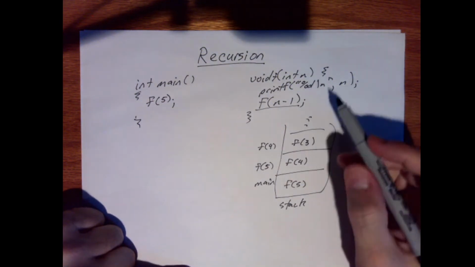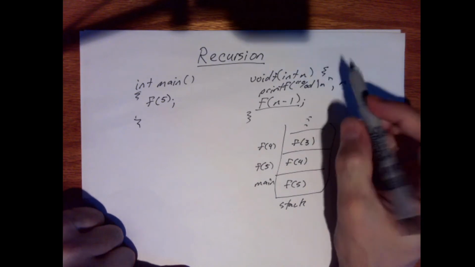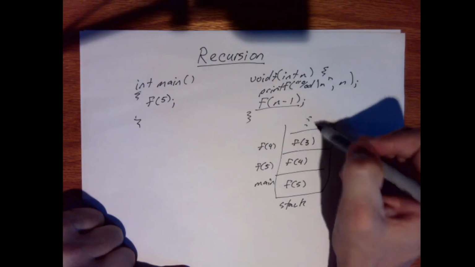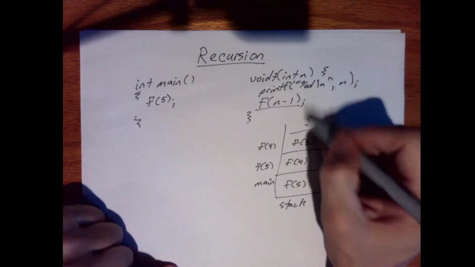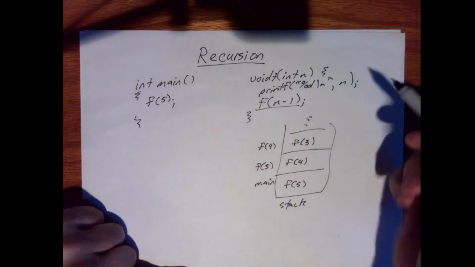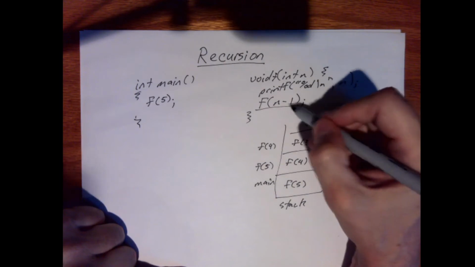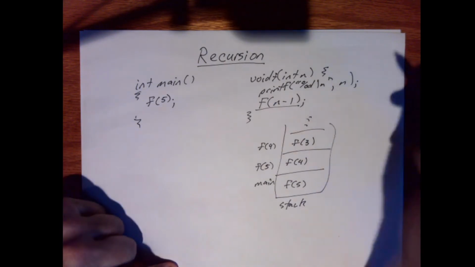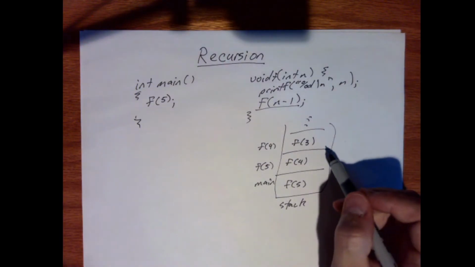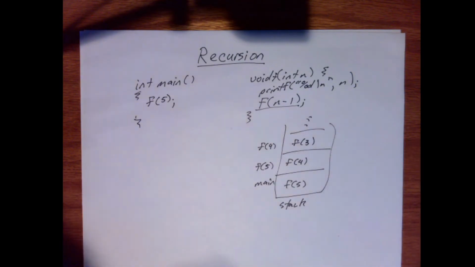Now what makes this wrong is I don't have a stopping mechanism. So what keeps it from just doing this and blowing up? Well, nothing for the way this is written. So you really need to think about some way of saying, oh, you've reached a certain point, quit calling yourself. Otherwise you get what's called a stack overflow, just like the website Stack Overflow. So that's recursion right there.